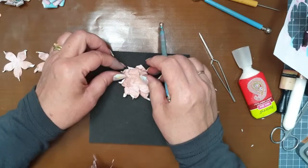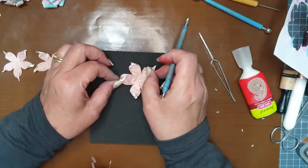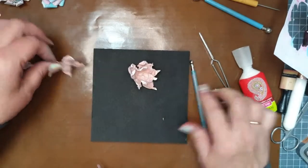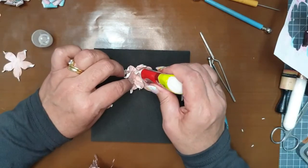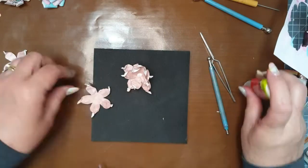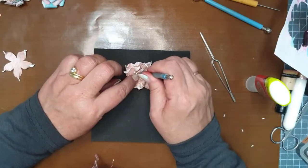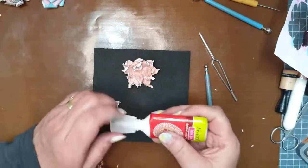You don't put the leaves or the petals like that. Do them off center. Press it in. The last one.